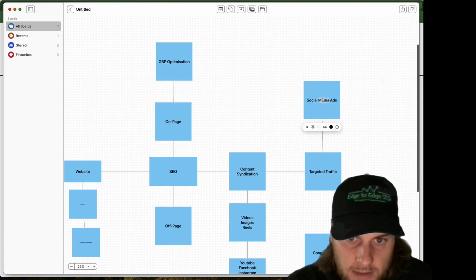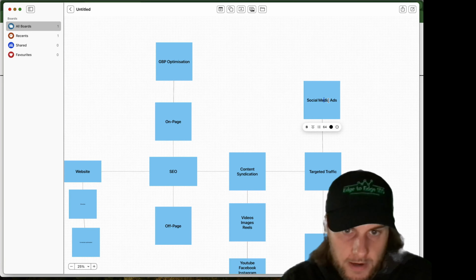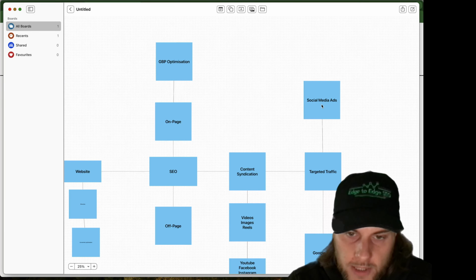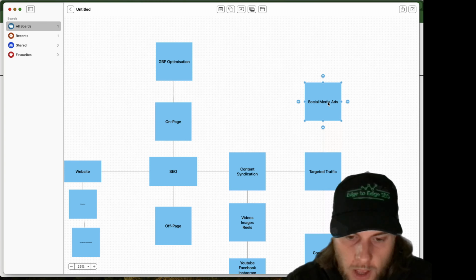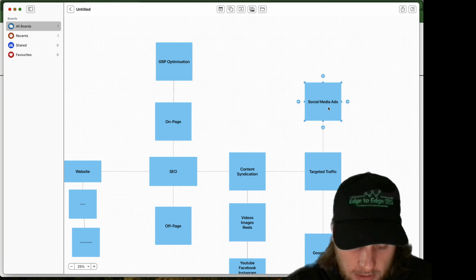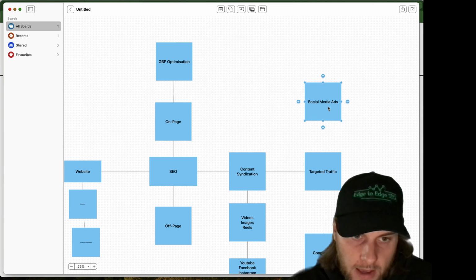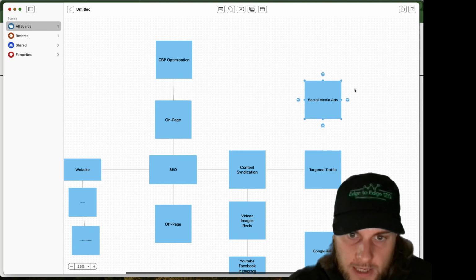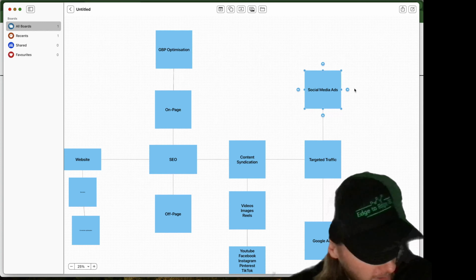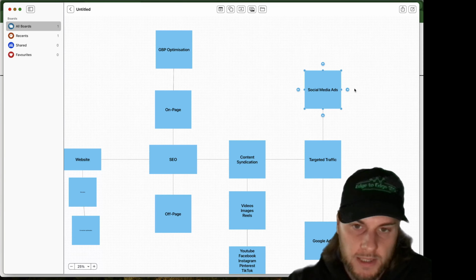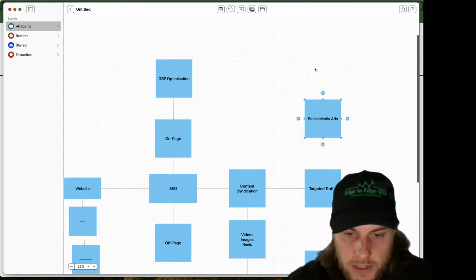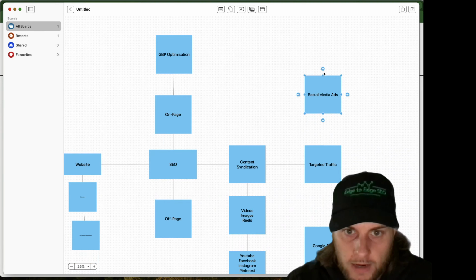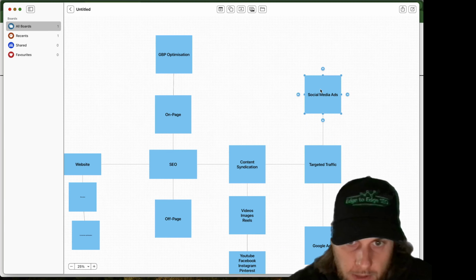Now, this isn't actually something that I have too much experience with. I've run my own social media ads, but it's not something I get involved with these days. So the strategy with that, especially with Facebook ads and Instagram, is you can target people based on their interest and their location, their demographics, their age, whatever is going to be most relevant to a flooring company within a particular location.